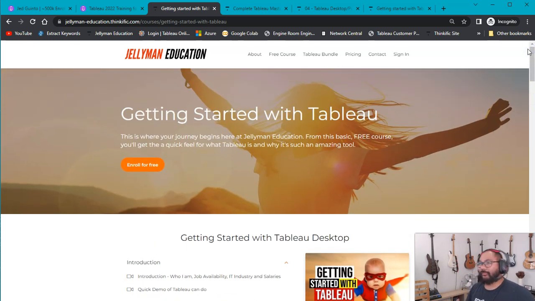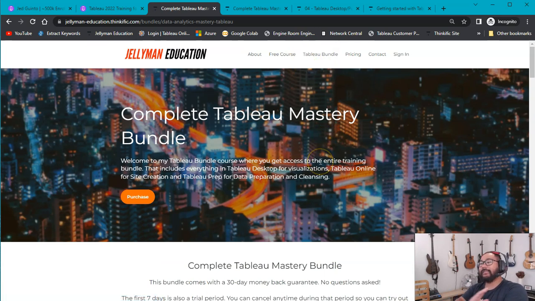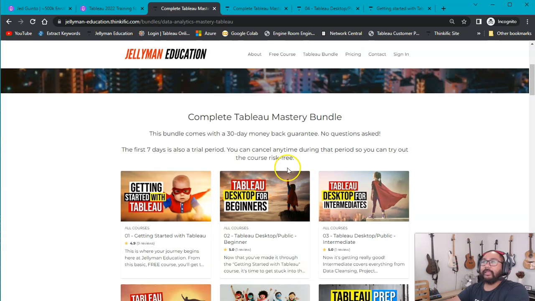However, what I find is a lot of people, halfway through, say they want to learn all the really good stuff. Well, in order to do that, you have to hit the bundle, which is right up here. If you hit the bundle, this gets you access to everything. I only have a single pricing model. That's it. I don't want to complicate things. And it comes with a money back guarantee. If you don't like it, I believe it's the first 30 days, you can just cancel it and get your full refund.